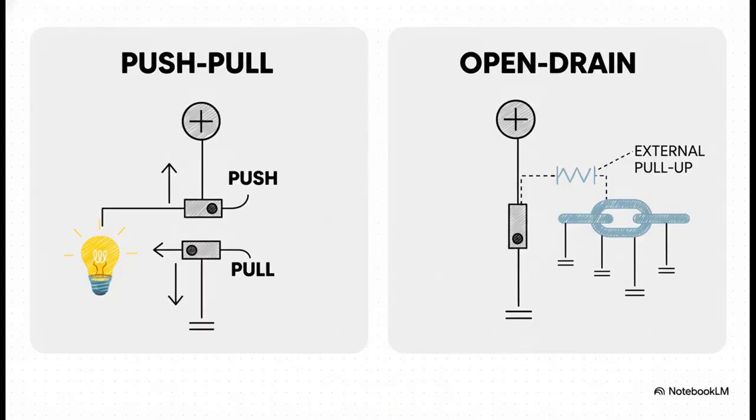Okay, let's flip over to outputs. The most common mode you're going to see is called push-pull. Just imagine it has two little switches inside. One connects the power to push the voltage high, and the other connects to ground to pull the voltage low. It's strong, actively driving the signal both ways.